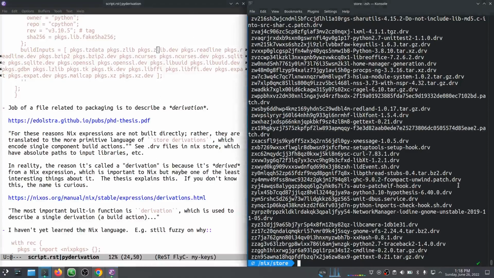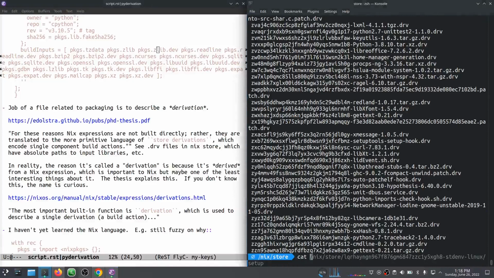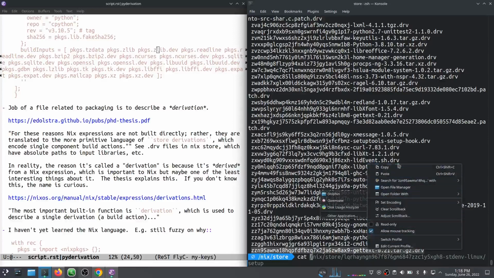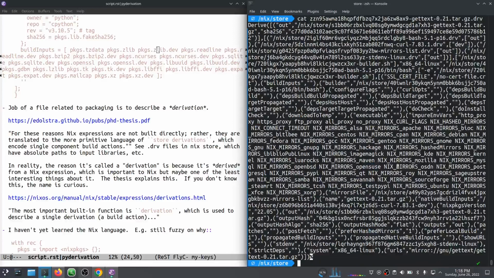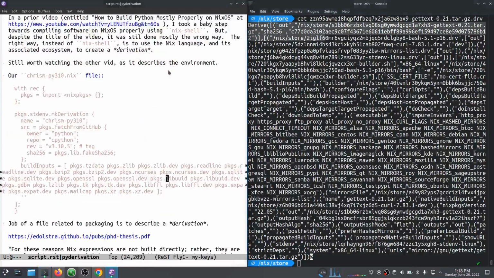So these derivation files are static, and, let's see, let's just look at one of them. I'm not exactly sure what this syntax is, but inside of here we don't really specify the paths of our build inputs, that these things are other packages.